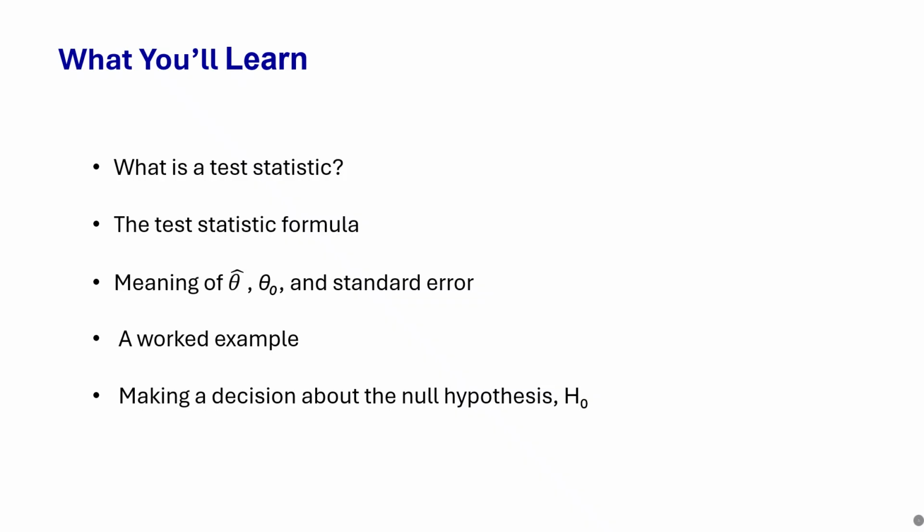We will see the formula for a test statistic and learn the meaning of theta hat, theta naught, and standard error. Next, we will work through a simple numerical example and calculate a test statistic step by step. Finally, we will learn how to use the test statistic to make a decision about the null hypothesis, H naught.